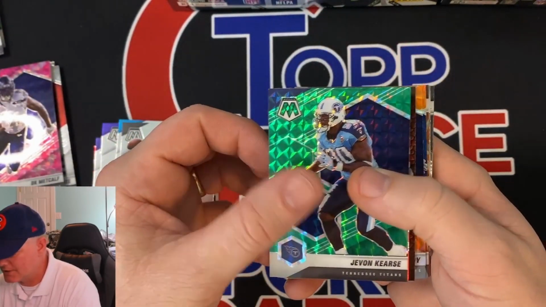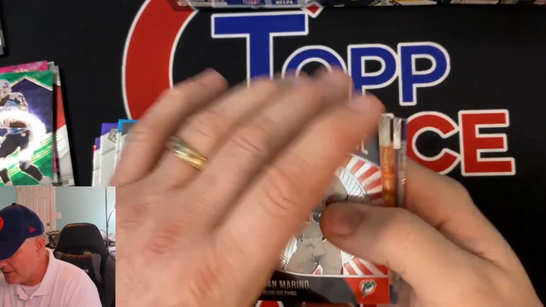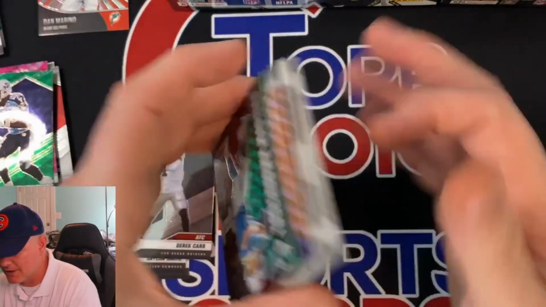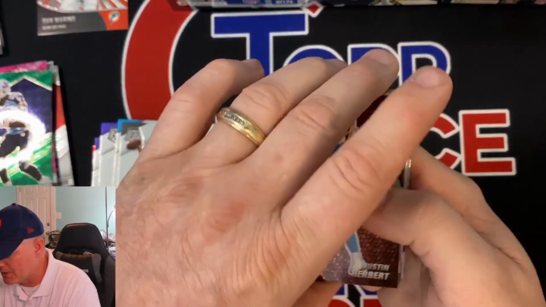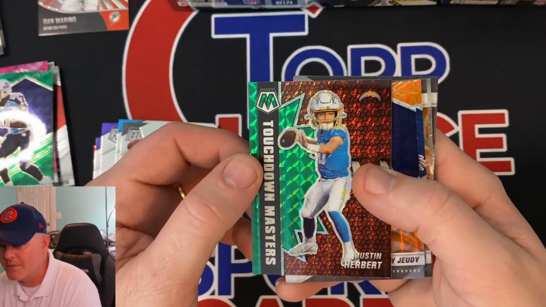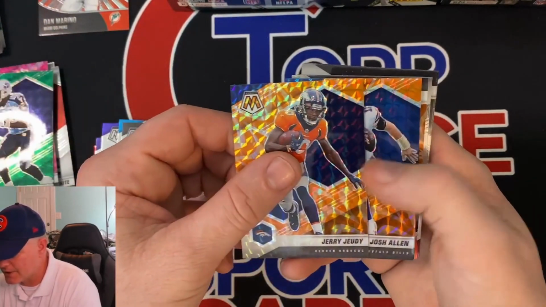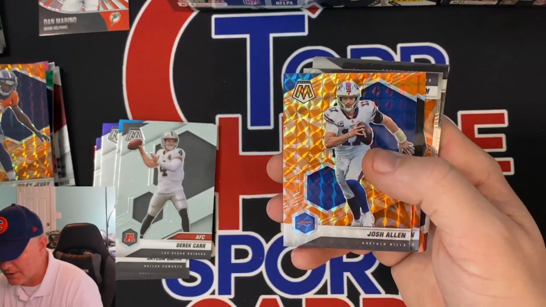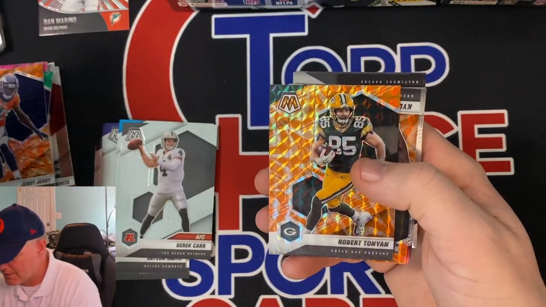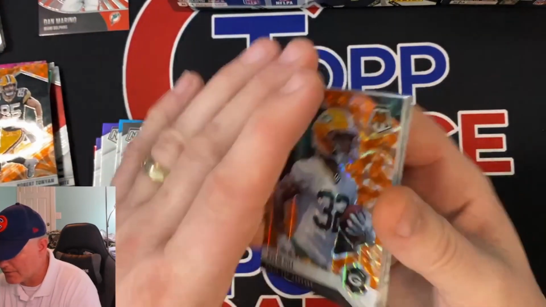Javon Kearse in the green. Dan Marino, Hall of Fame. Set that aside for my buddy who always wants the Miami cards and I always forget to pull them out. Justin Herbert, second year Touchdown Masters in the green prism. Jerry Jeudy, here's our oranges. Josh Allen. Robert Tonyan. And Kylin Hill is our rookie.